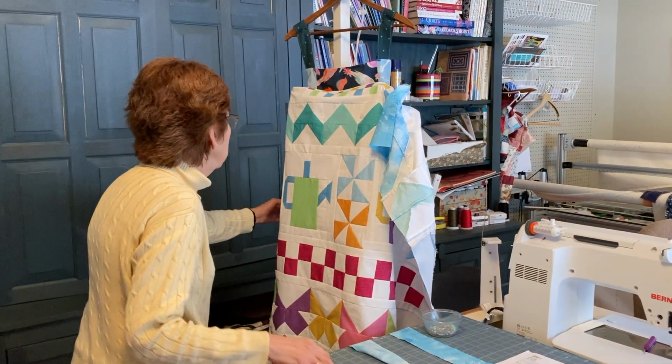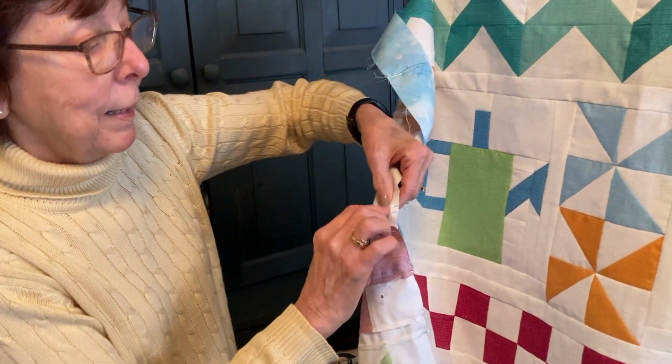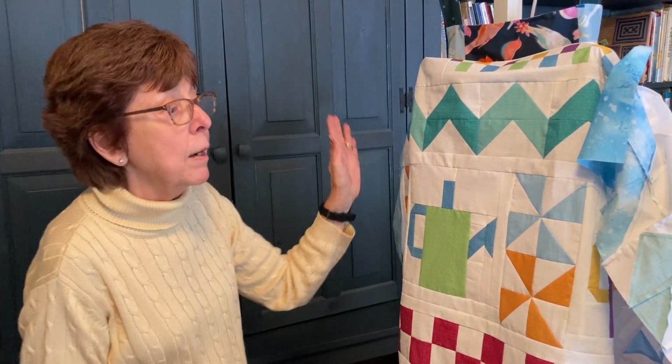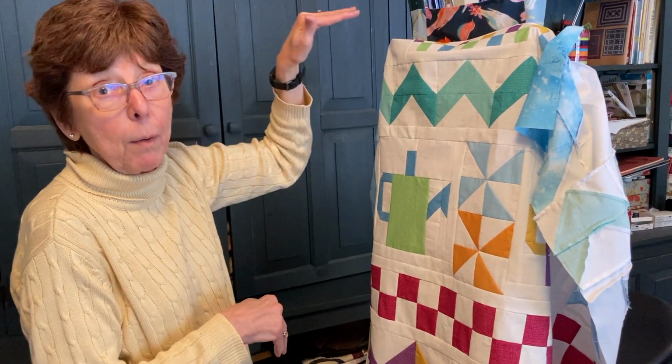And you can see here, I have this one pinned on, that I lined up my line with my intersection. So if we have a row that is an 1/8 or a few threads different, in that 6, 8, 12 inches, we're going to catch it so that our whole border from top to bottom should be the same right and left. So I'm going to put my right border on, I'm going to put my left border on, and I'm going to then mark the same strips for the top and bottom border.